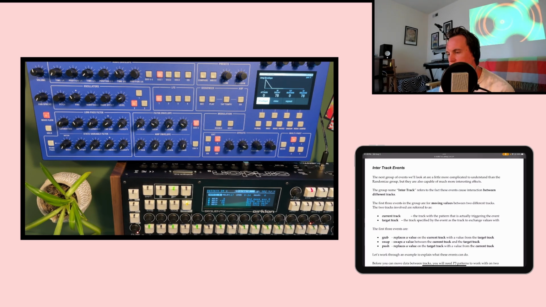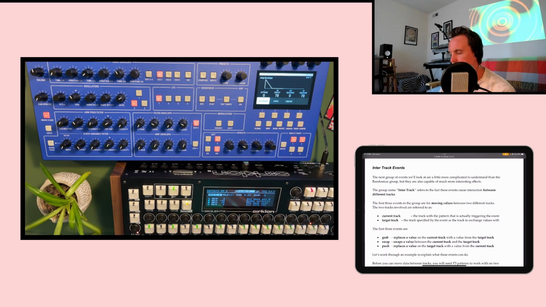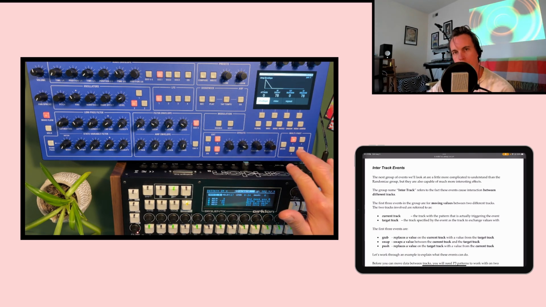I have the Cirklon sequencing the Third Wave from Groove Synthesis, which is a great multi-timbral wavetable synth, which works really well with the Cirklon because we can sequence 4 different parts in here.